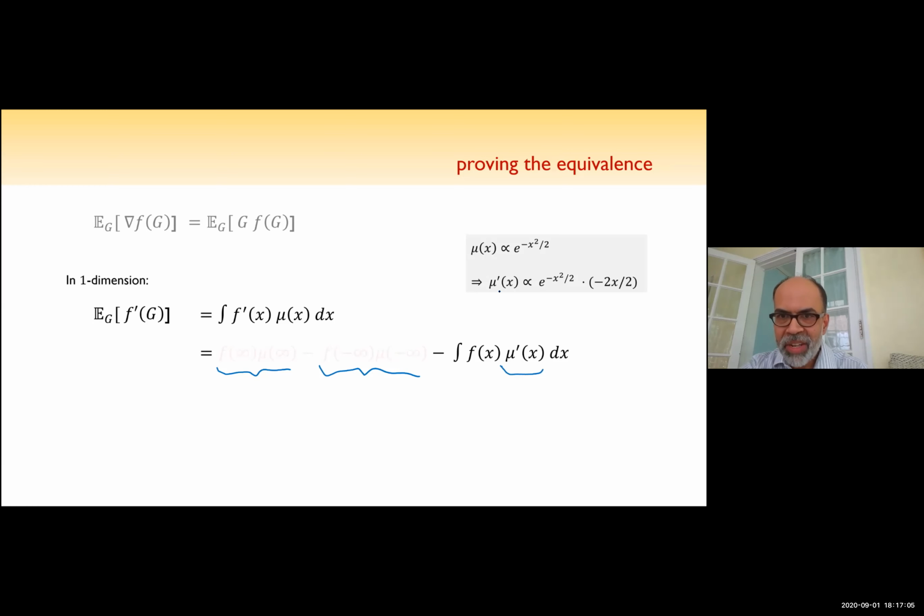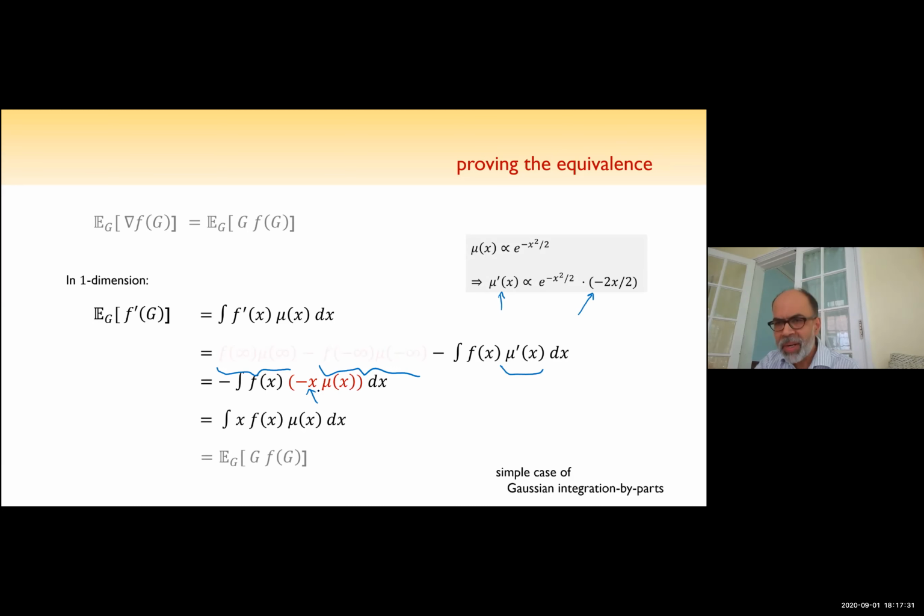but the derivative of the Gaussian can be easily taken. And so if you do this, you get an x sitting there. You do the calculation, and you get the answer. And I don't expect you to expend your time checking my algebra. I want you to be convinced that you can prove it if you need it. It's just integration by parts. And this is really Gaussian integration by parts, a very simple case of that.